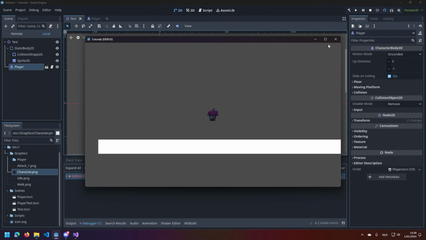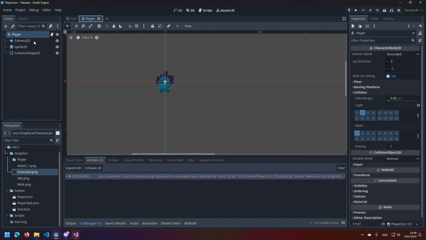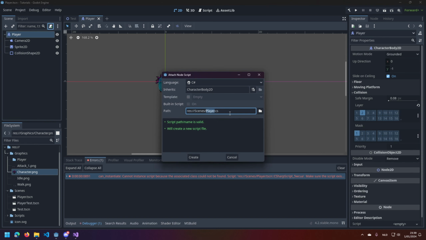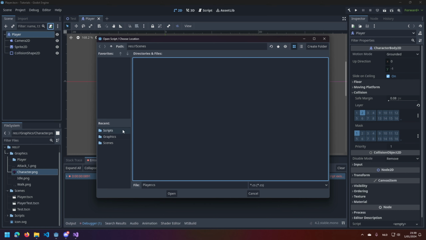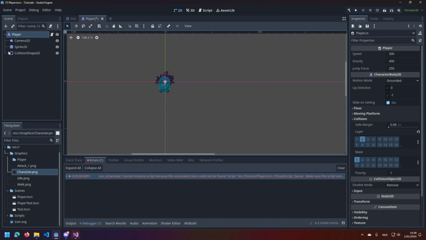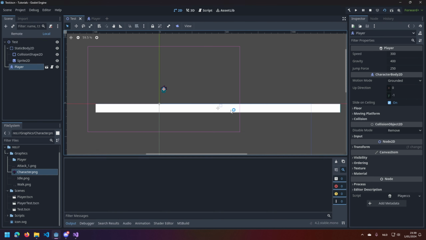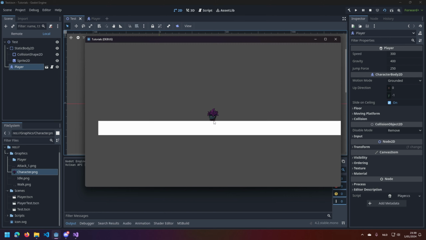That's interesting. Okay, let's maybe just... And we go back to the script for some reason. Let's detach it and maybe attach it from the folder itself. Here we go. It loads. It found it. Let's see what happens right now. And there we go. As you can see, we fall down. The gravity is applied. And it works.